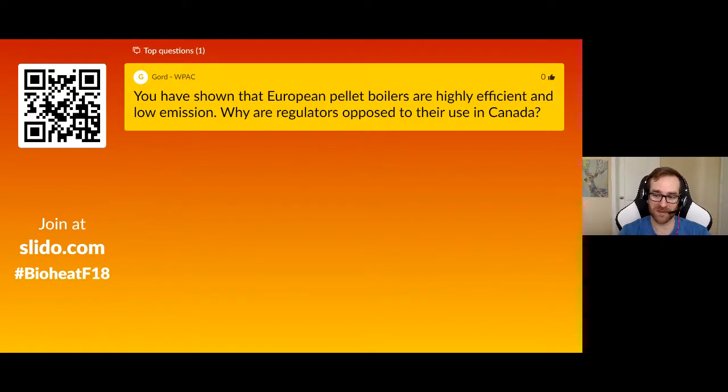So there's a couple of issues. The one is just that they don't pass the emissions tests here. Like I mentioned, there's the US EPA, and then there's the European test. The test that's done in Europe is not recognized in Canada. There are some efforts being made. I'd encourage anybody who is involved in this or would like to have more of these appliances to start a conversation, talk with people, see if you can get involved in this.